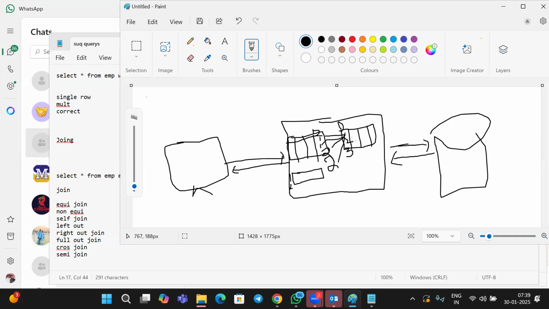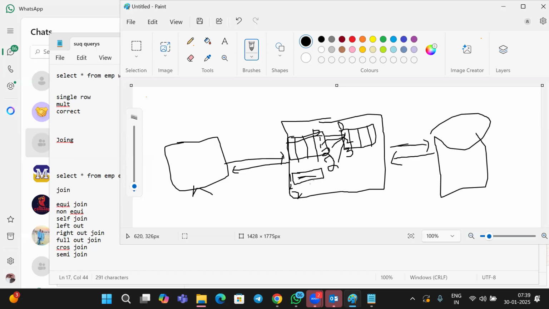Next, the second value it will take from the department and compare: 1 equal to 2, no, 1 equal to 2, no, 2 equal to 2, 2 equal to 2, yes, matches. So which means 2 times come here, 2 times in this data. Again, 3: 1 equal to 3, no, 2 equal to 3, no. So it does not match. How many rows match here? In department 1, 2, it repeats, so 4 rows will come here for equi-join.